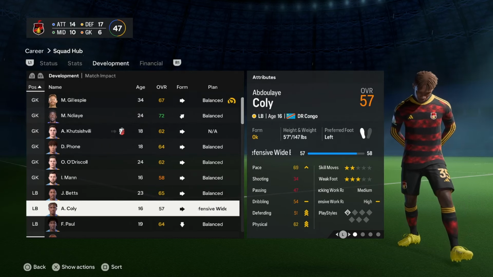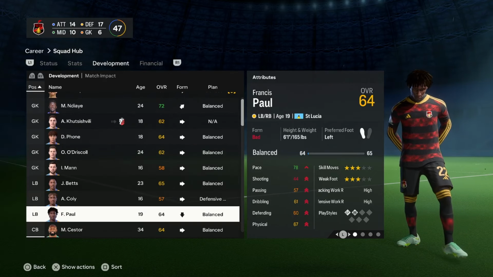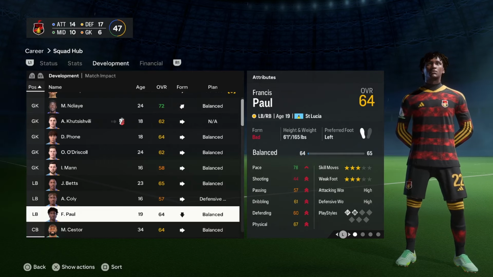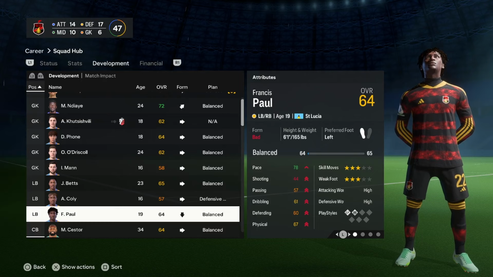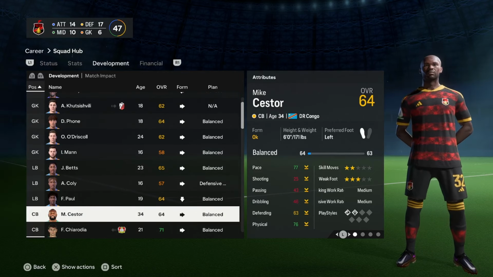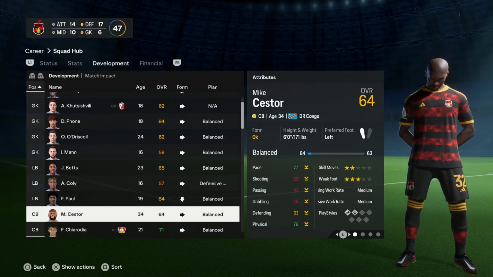Abdullahi Kohli, he's a newcomer from the Academy. He's going to be going out on loan as well. Francis Paul's a 64 overall. He's going to stay there. His potential was a 74 after last season. I don't know why, but we're going to put it back up to 78. Mike Sester, newcomer. He was a pre-contract agreement, and he doesn't look all that great, but he's going to be decent rotation if we need it in the cups, maybe.